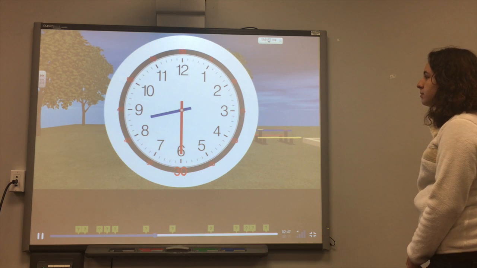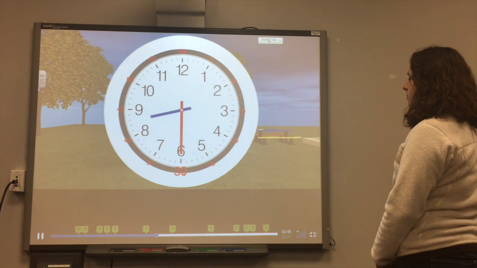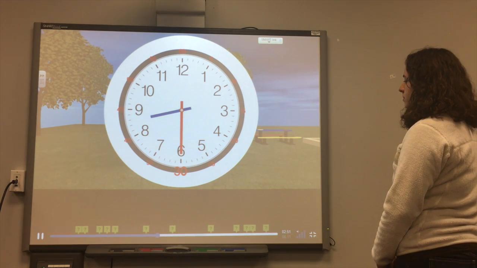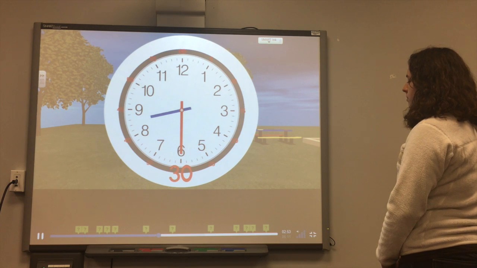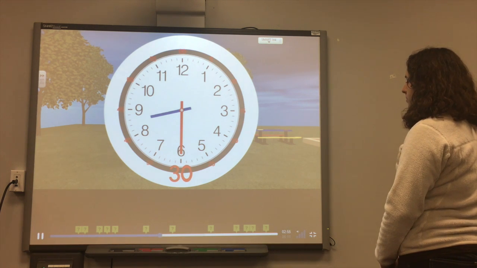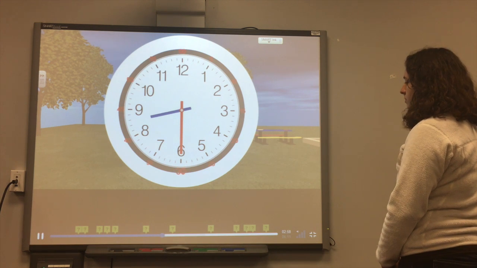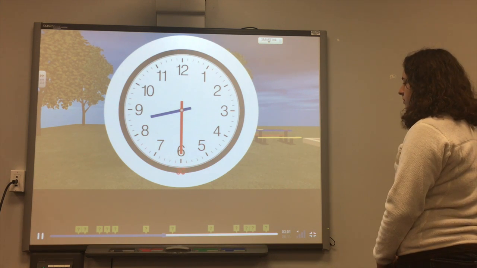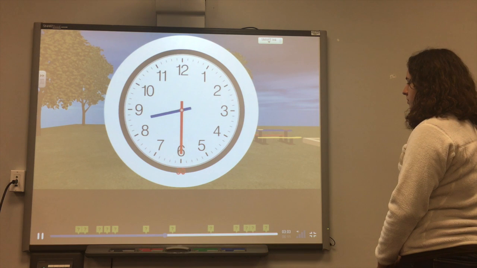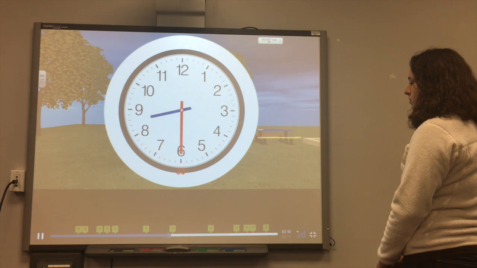The small numbers on this clock are the minutes. The minute hand stopped at what number? The minute hand is pointing to the 30-minute mark. Halfway around the clock is 30 minutes. Great job, kids! The hour hand is in between the 8 and the 9. While the minute hand went halfway around the clock, the hour hand only moved halfway between the 8 and the 9. This is confusing because I do not know the hour.